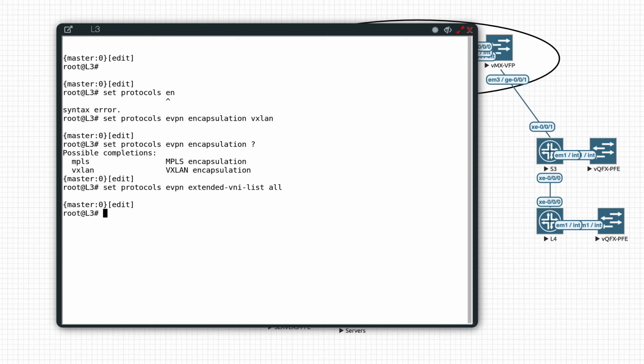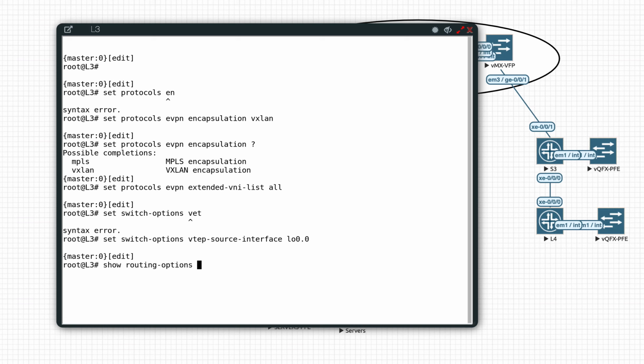All right, and then set switching options. The VTEP source interface is lo0.0, and once you do that, you must check that in your routing options you have set the router ID to be your loopback 0, which I've already set.